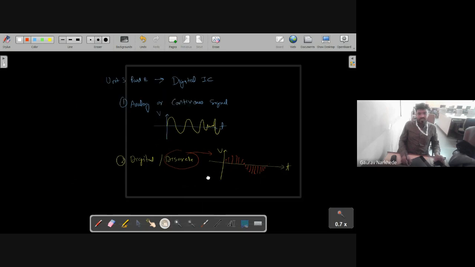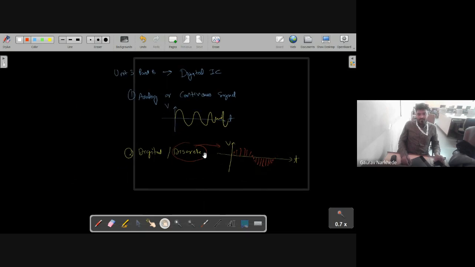And what is the digital signal? So is a discrete signal a continuous signal? No, a discrete signal is not a continuous signal. We can get the value at only specific time intervals. And what is a digital signal? Let us say that I have some voltage level. Let us suppose this is the time axis. So we are interested in this digital signal.